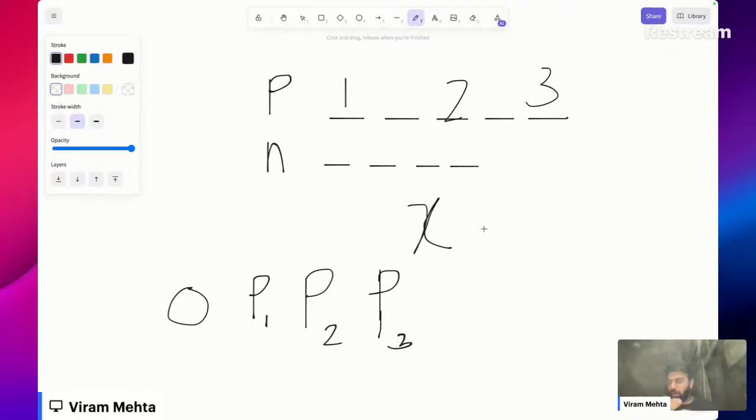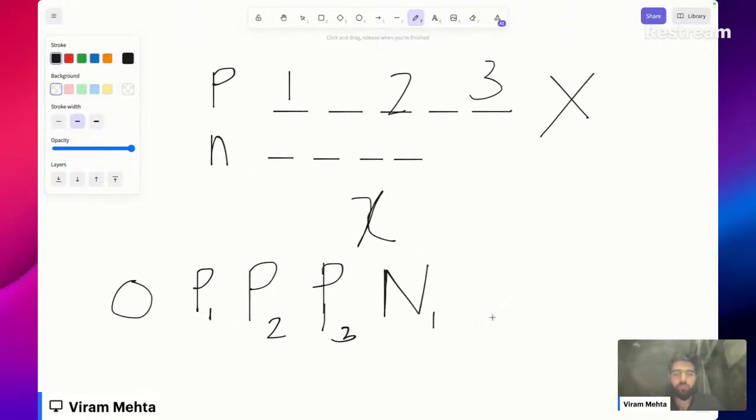Okay. So now it's time to put some sort of a negative number, correct? I can't put any sort of a positive number, so my only option is to put a negative number. So I put a negative number n1. Now I again try to put a p4, but still my maximum subarray sum exceeds this value.